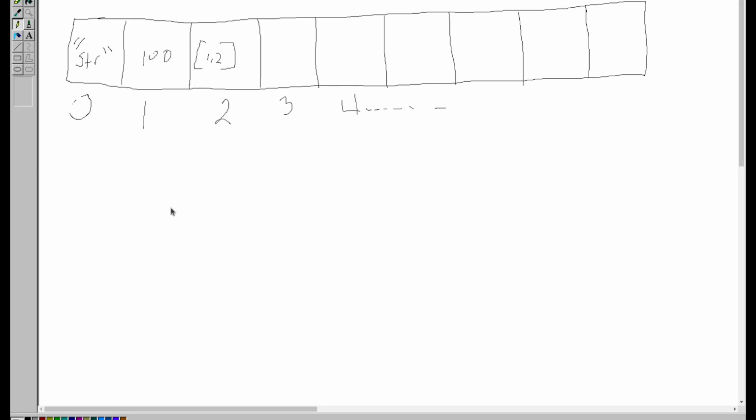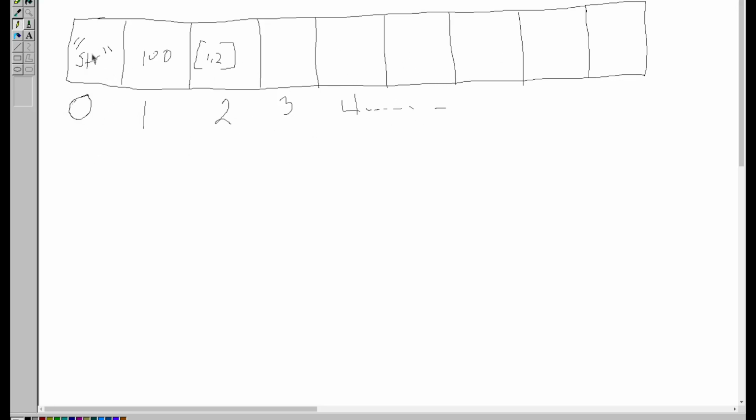Now, the other important thing is how to access all of these items. Each item has its own address, and the very first item's address is 0. This is its own number, right? This is called an index, and the plural is indices. You're indexing the location of each one of these.